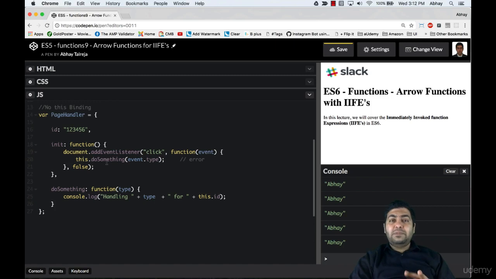Now you could definitely fix this by binding the this keyword to the page handler explicitly using the bind function, and that's very easy to do. So just before the false, you can do a dot bind, and then you can pass this. Now that binding is done, and the error will go away. So now the code will definitely work, but it may look a little strange. By calling bind(this) here, you're actually creating a new function whose this is bound to the current this object, which is the page handler.